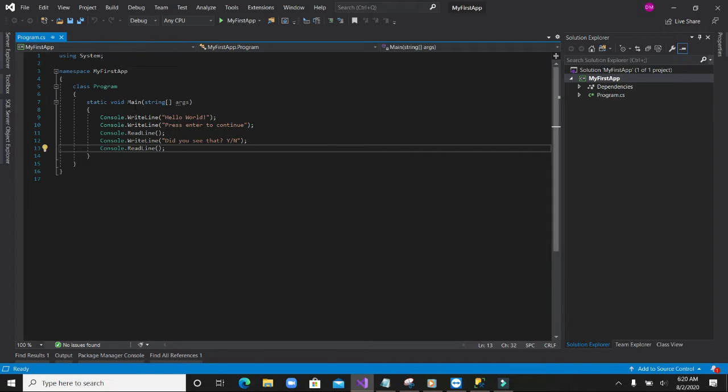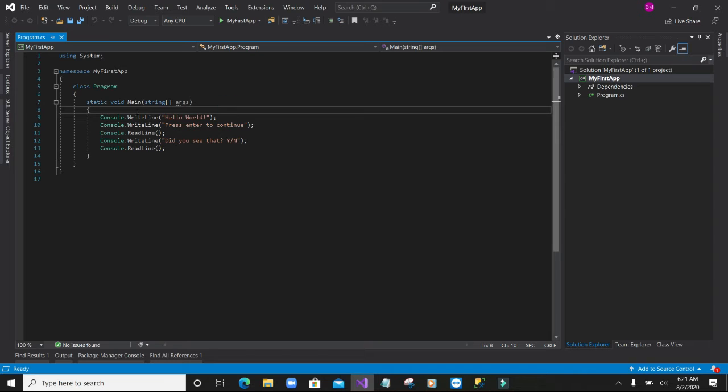Now, I also mentioned that for this program to run, you always have to have what we call the main method, this one. This is the one that will be called when we click on run, and everything that is in it will execute.